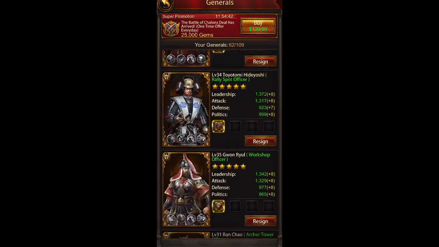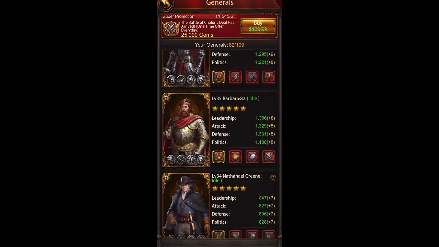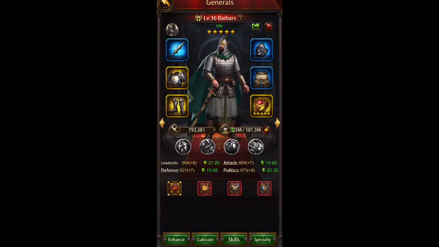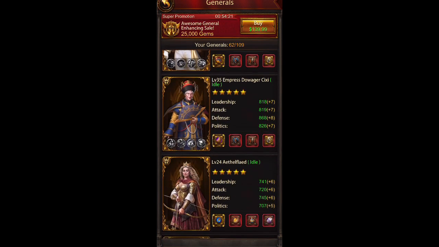So right here, I'll show you the generals I'm using. I'm using Skanderberg, who I just got in the tavern, and Baybars. And is it this Baybars I'm using? No, it's not that one. But Skanderberg, you can see he doesn't have any gear on. I've got him up a level already. And it's this Baybars I'm using. And he does have gear, actually, but I don't think it's helping much.